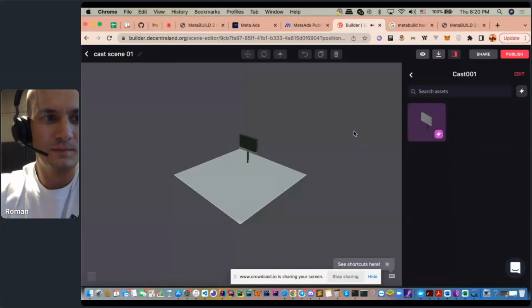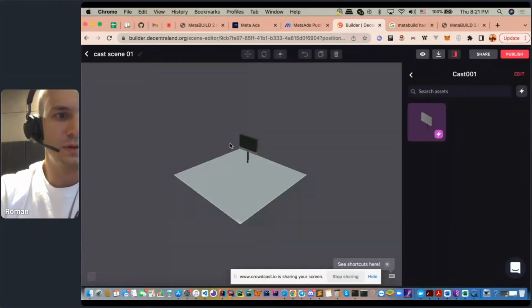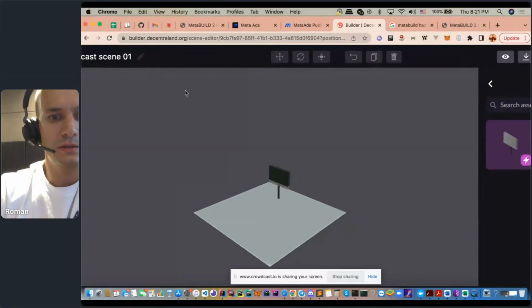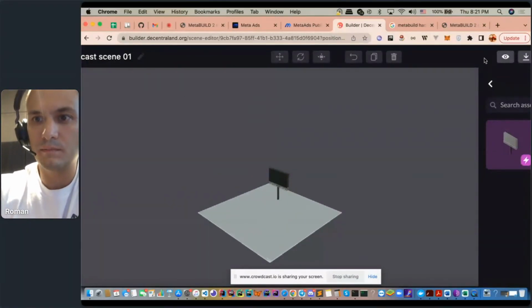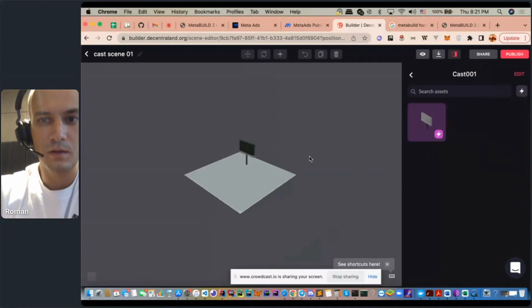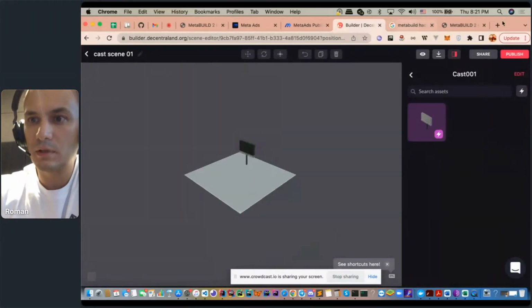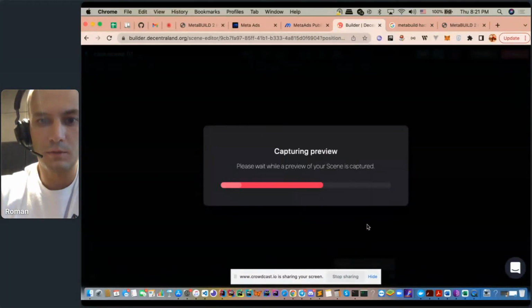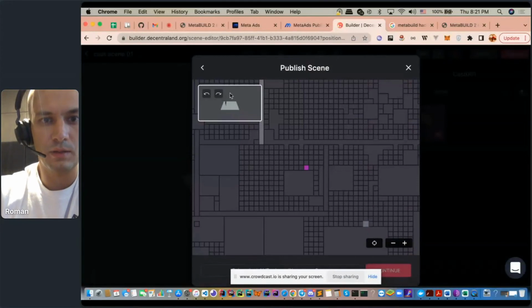Finally, you can save your scene. So as you remember, here you should see that the scene is saved, and we can publish it on our land. Publish on my land. I have one land.